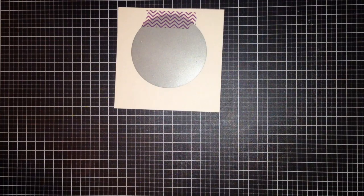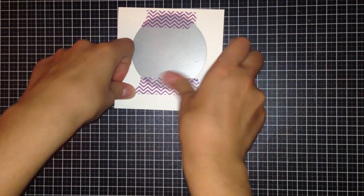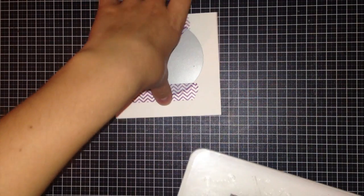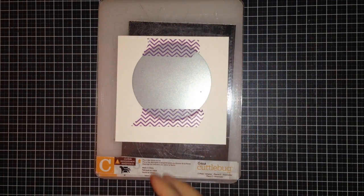What's really cool about these dies is that it cuts a circle in the middle and then it does a stitched frame around the outside. So I really am quite satisfied with these. I absolutely love them. And they make for really great cards, especially square cards. So I'm going to stick those through my Cuttlebug and get that cut out.